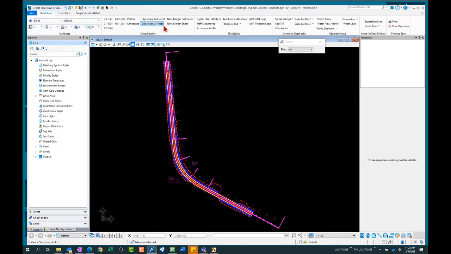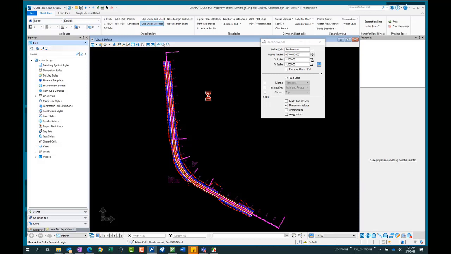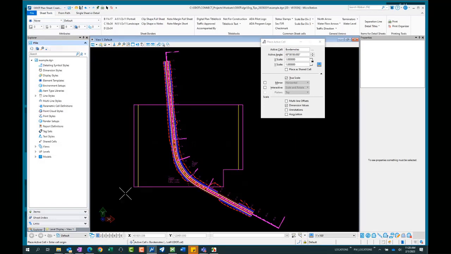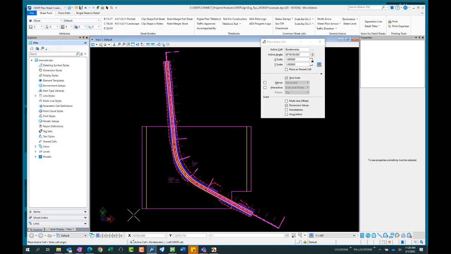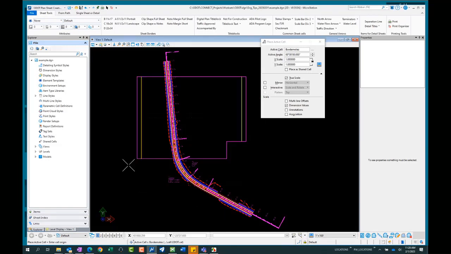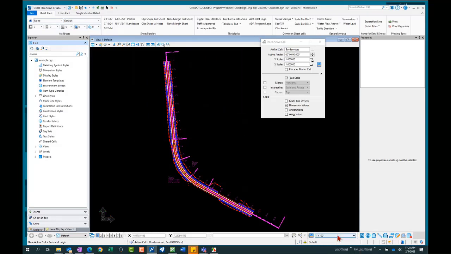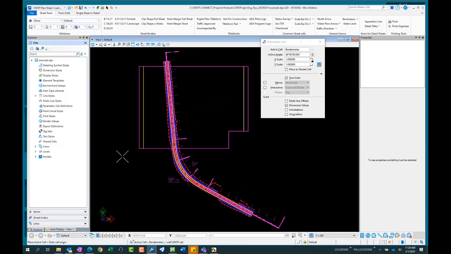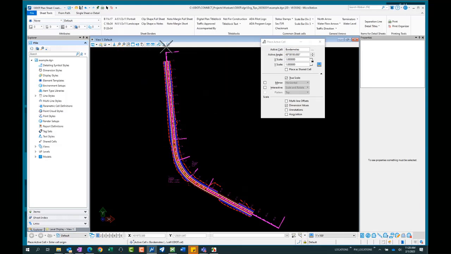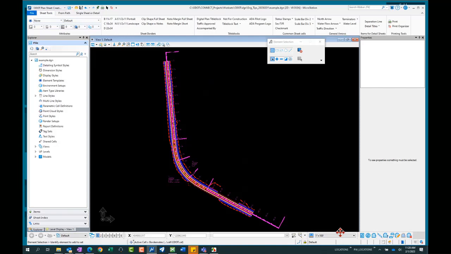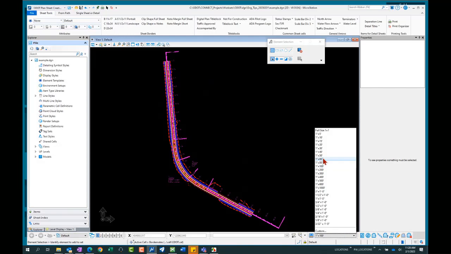I'm going to place some cells for clip shapes. This clip shape with notes cell. That is pretty big. I really might only need one sheet. This cell responds to annotation scale, and the annotation scale of this drawing, this model, is inch 100. If I choose a different drawing scale, maybe inch 50, this cell will resize and show what that will look like. So let me choose element selection tool, go down and choose inch 50.